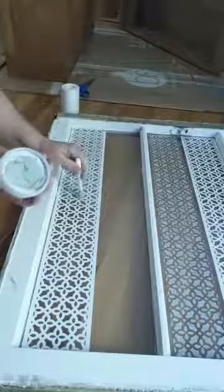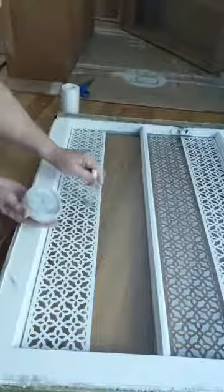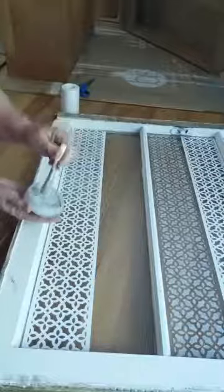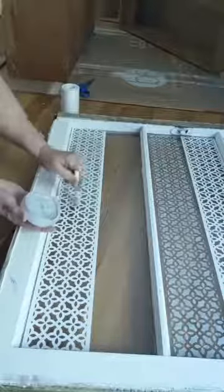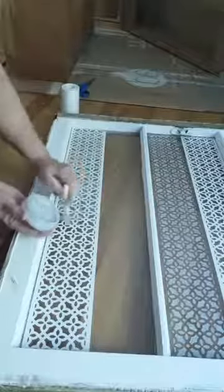I kind of like this silver one because it makes it look a little bit misty, almost like mercury glass. So yeah, these are really fun to work with, these stick and style stencils.